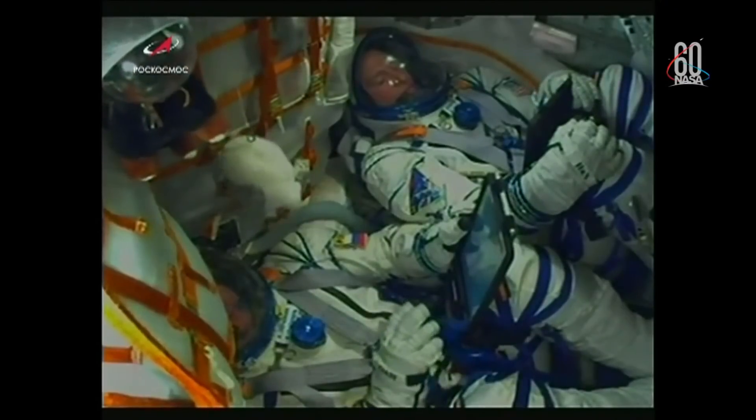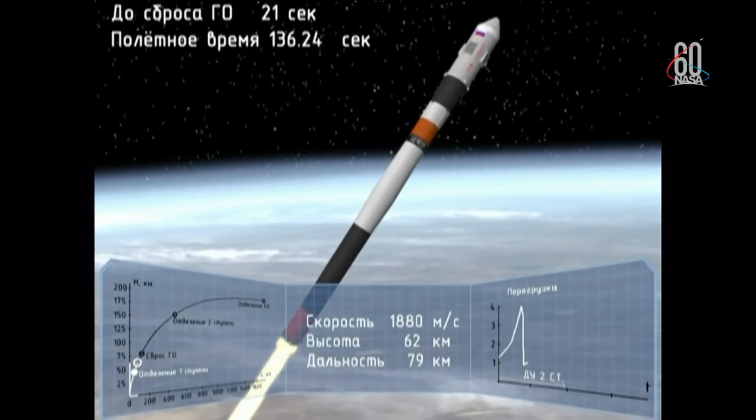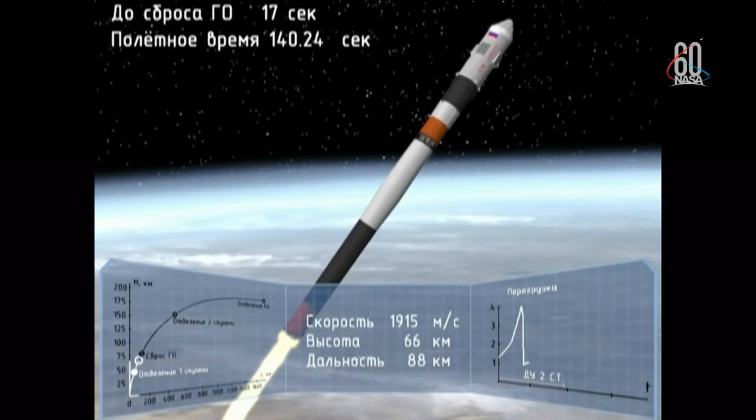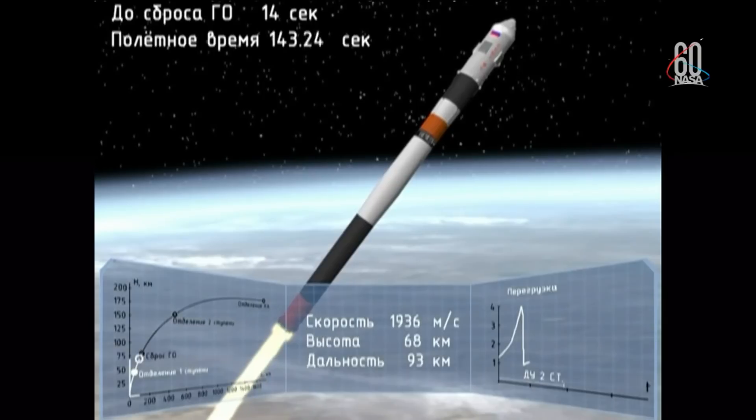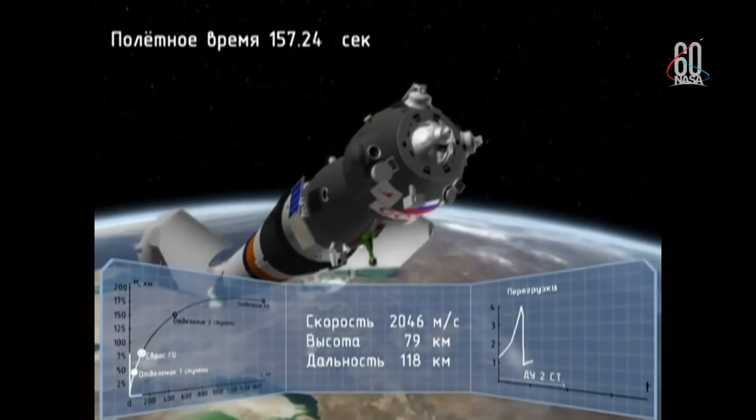View here of the Soyuz making its way into space. Everything looking good, proceeding nominally. The escape tower for the Soyuz has now been jettisoned. Everything continuing nominally — four strap-on boosters have been jettisoned and have completed their job, dropped away at an altitude of 28 statute miles. Soyuz traveling about 3,350 miles per hour.